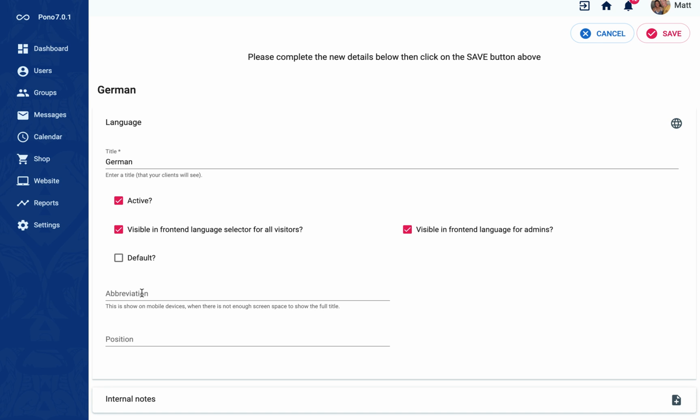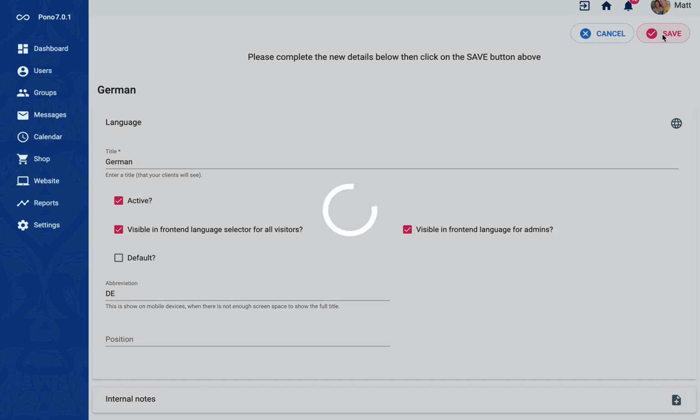Final thing down here, you have an abbreviation because this text might not fit on all devices. If someone is looking at your website on a small phone screen, they don't want a big name of the language, so type an abbreviation, DE for German or GER or whatever you want it to be, something a little bit shorter just for mobile devices. Position, you know from everything in the admin, it shows how to sort the list, so what's top of the list. English probably will be position 1, the other languages maybe after English, position 2, then they just sort by name within that position. But yeah, that's I think everything you need for this, so let's save it.